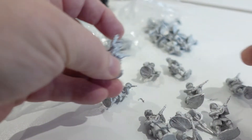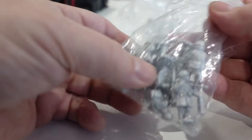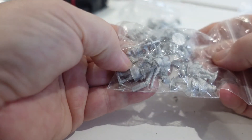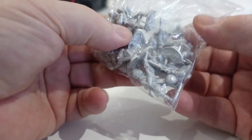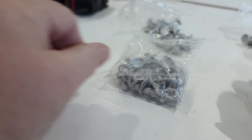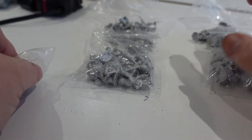There's a bit of variety between the squads, which is nice. The officer has his arm up. Two, four, six, eight, ten — that's two squads worth. Looking at the other squads: that one looks like the same as the first one I showed you, and this one's the same as the other, so you've got two duplicate squads in this Kickstarter. So that's 10, 20, 30, 40 figures in the core army.